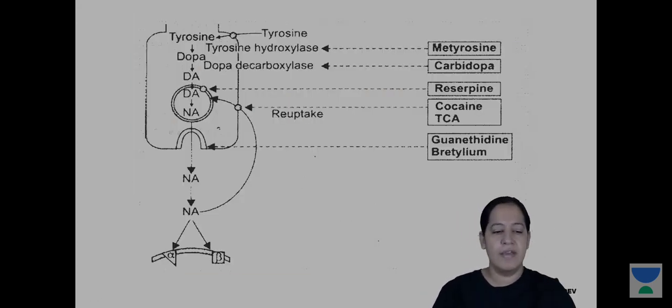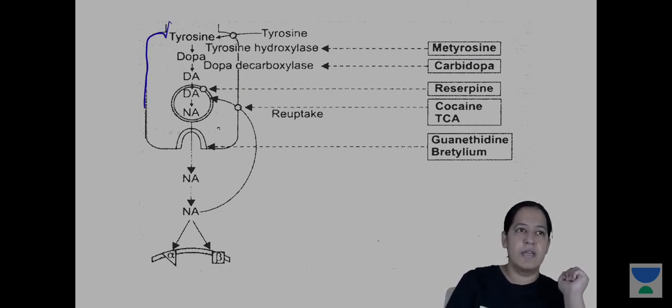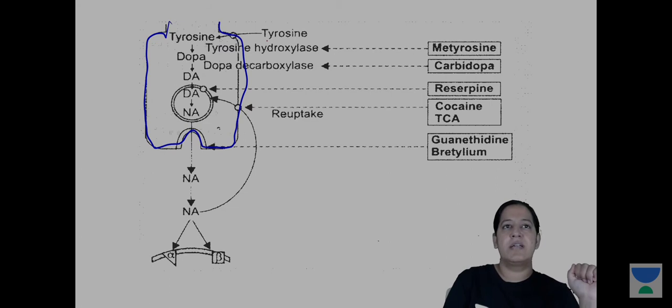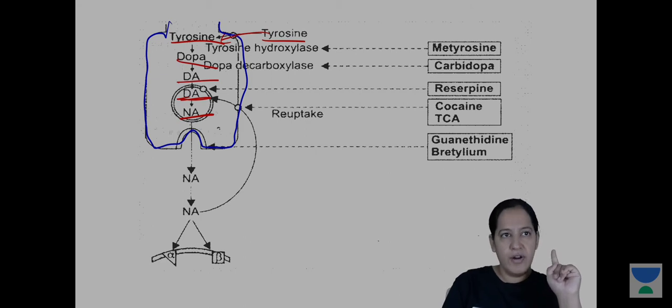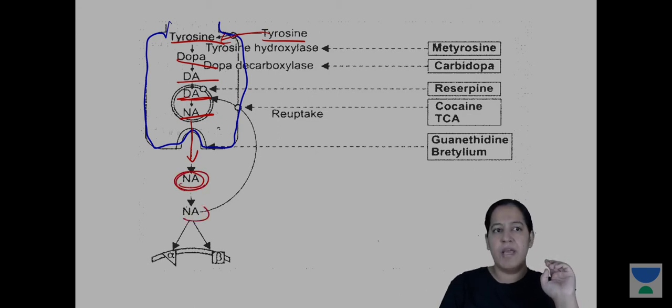Now a very important diagram. Please everyone look here. This is the neuron. This is the nerve ending, I'm marking it with blue. Let me tell you the whole story again. This is tyrosine entering inside. Tyrosine gets converted into dopa, dopa into dopamine, dopamine enters the synaptic vesicle, and dopamine gets converted into noradrenaline. The synaptic vesicle fuses when the wave of depolarization comes from the brain. Noradrenaline comes out, and after coming out, it binds with the alpha receptor and the beta receptor.